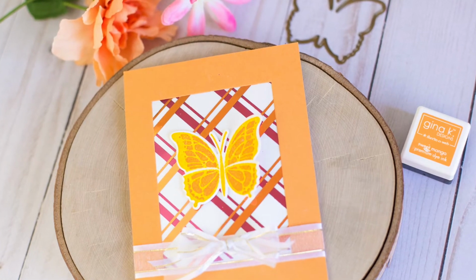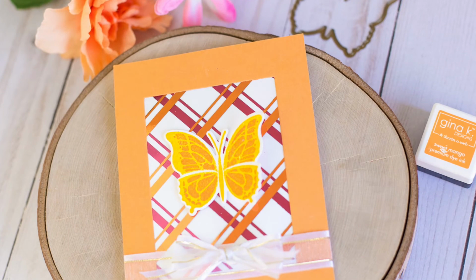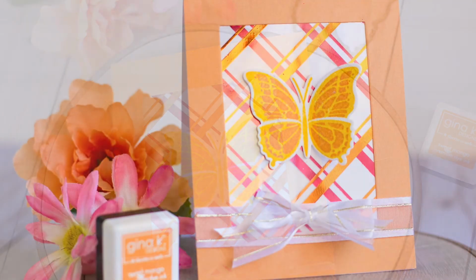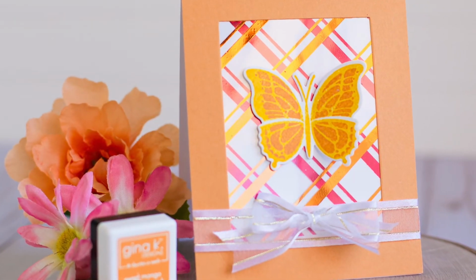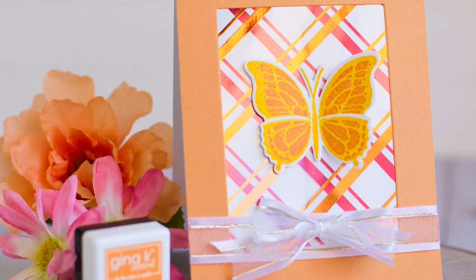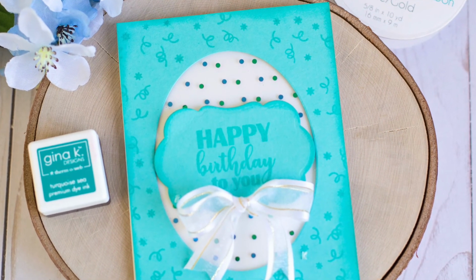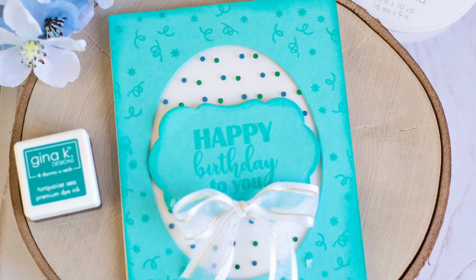Again, I really love the way you get two different colors from the designer toner sheets when you layer them on top of each other, and you can't even really tell that you have two sheets behind that window there. So I hope you will try this technique. It is super simple and lots of fun, and you can create lots of different backgrounds for your cards.